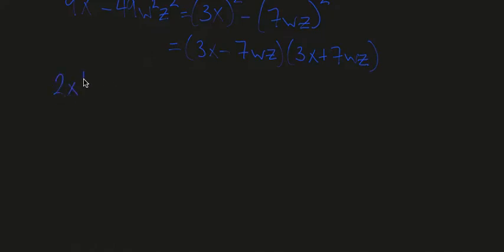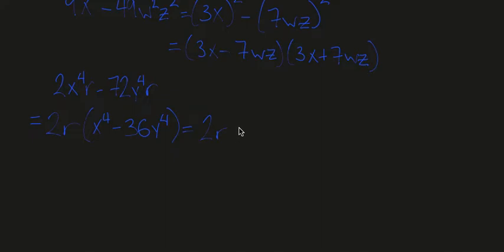Next we have 2x to the power of 4 times r minus 72 y to the power of 4 times r. The first step in this question is going to be to factor out the like terms. Both terms have a 2 and both terms have an r in common. If we were to get rid of the 2 and the r, we would have x to the 4th minus 36 y to the 4th. We can factor this binomial by doing the difference of squares.